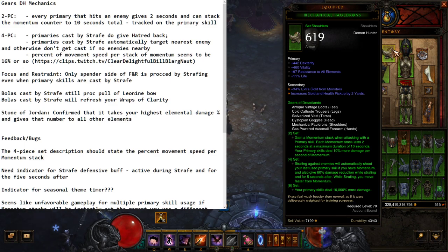So if you do it the other way that we suggested, then even after shooting that hungering arrow, you would have just refreshed the stack, and you should be at 10 seconds if you did enough entangling shots prior, and now you could go into a full strafe rotation. The last part of the 2-piece set is that your primary skills deal 10% more damage per second of momentum.